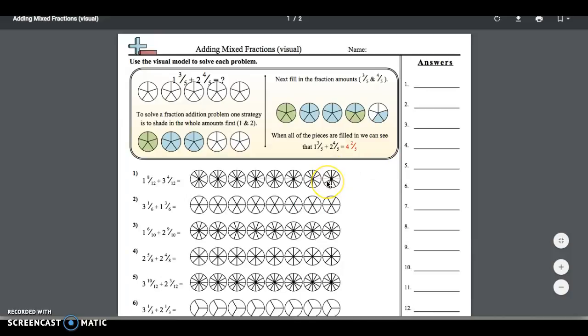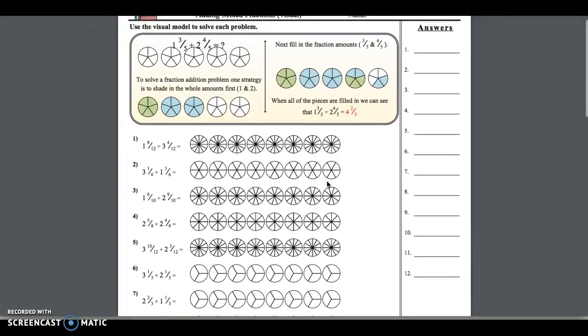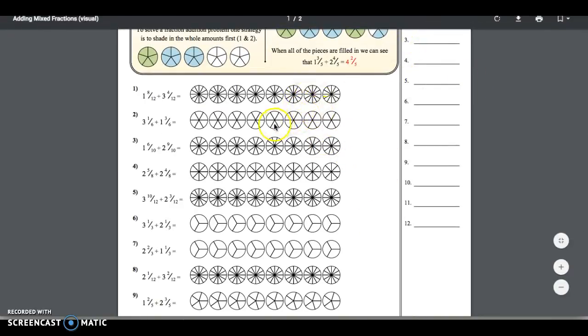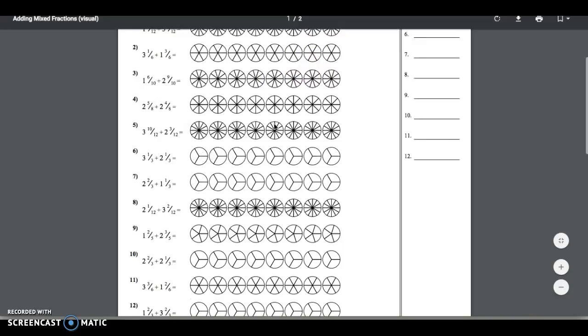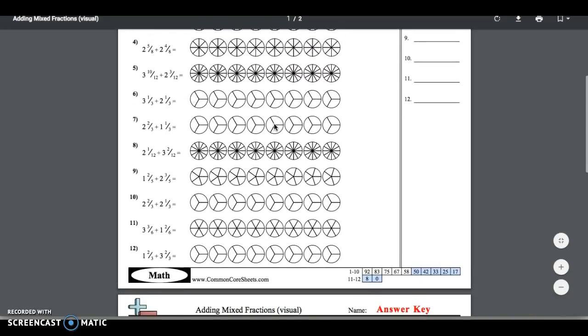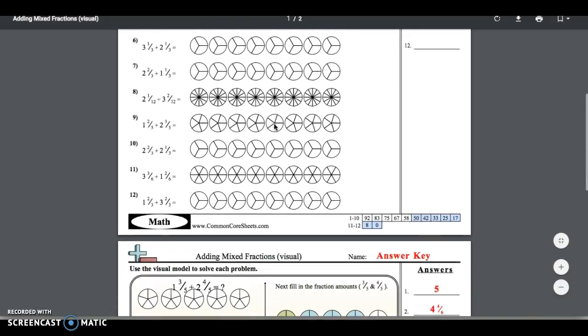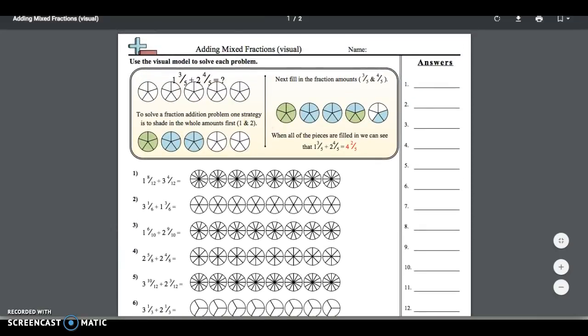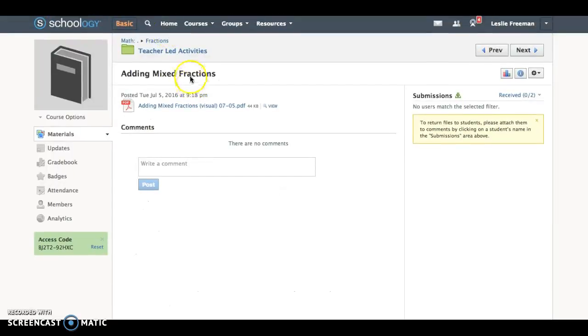Okay, using this PDF together with students, I would go problem by problem, discussing them with them, having them answer, and then checking through to ensure that they have mastered whatever skill it is that we're working on. This particular one does have an answer key here, so I would make sure that that wasn't there whenever students are actually accessing it, but I wanted to make sure that I had it for when I am using it with my class.